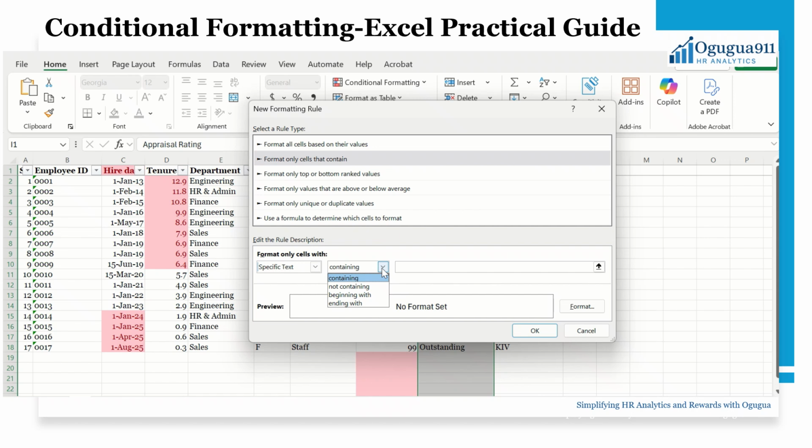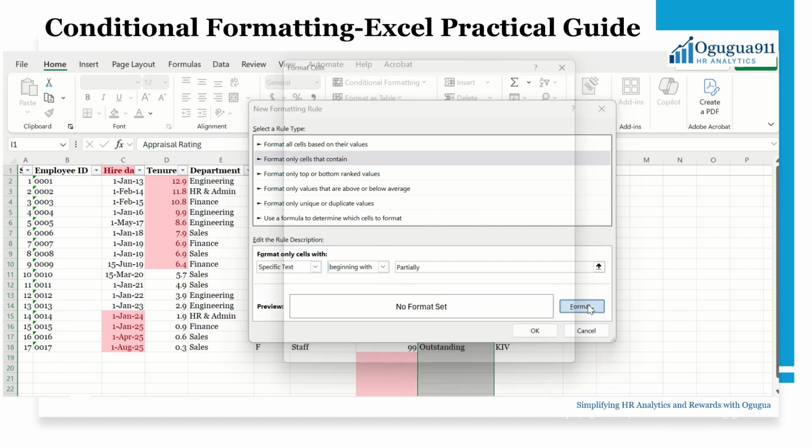But if I exactly wanted to say just partially successful or just successful, I would just say beginning with in this case, or ending with, depending on whatever it is. But in this case, beginning with, and then I say beginning with partially. So I take partially. Now this is going to show you how the text will show, but I want this partially now to show me in red font.